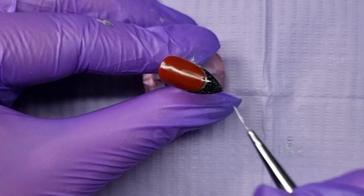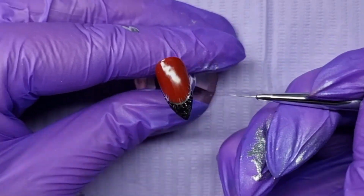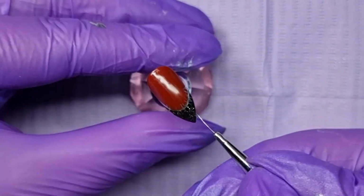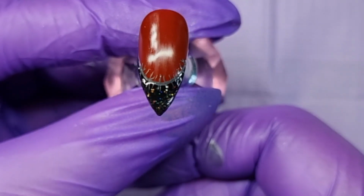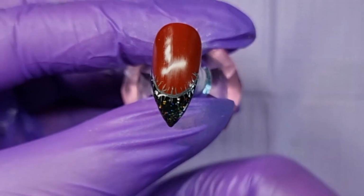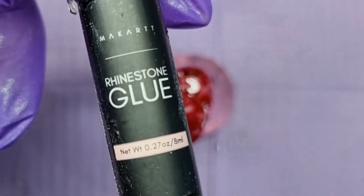I've given that smile line some silver, and then I'm just going in and I'm doing some sort of stitches, some little silver stitches on that smile line just to tie it in with the theme of the blood. So that's what that looks like, and it is a really lovely shiny metal paint. Do recommend that one to get if you're after some.